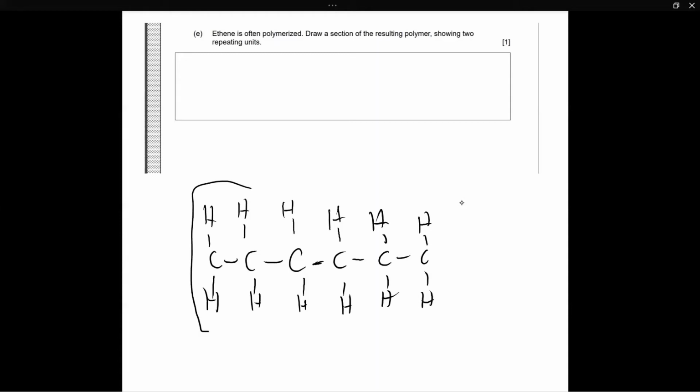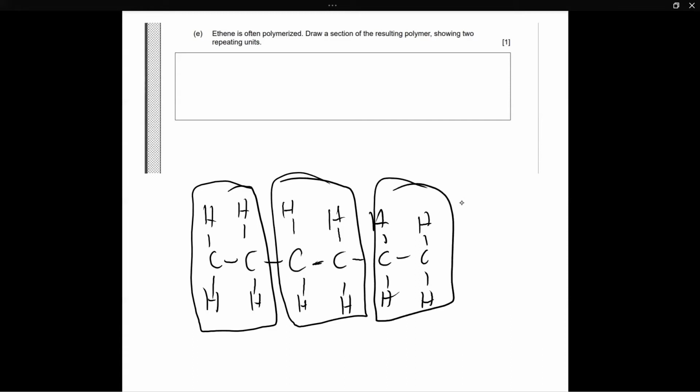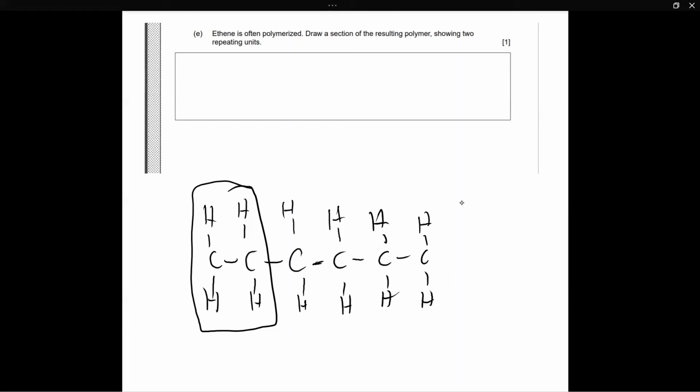So you can see that this is one unit. This is ethene with a broken double bond. This is also ethene with a broken double bond. This is also ethene with a broken double bond. And how they are stable is that they have attached to each other. They've kind of grouped up together and they form long chains. So this is just a very short chain. These chains run in millions and millions of units. So you have millions of units of ethene.